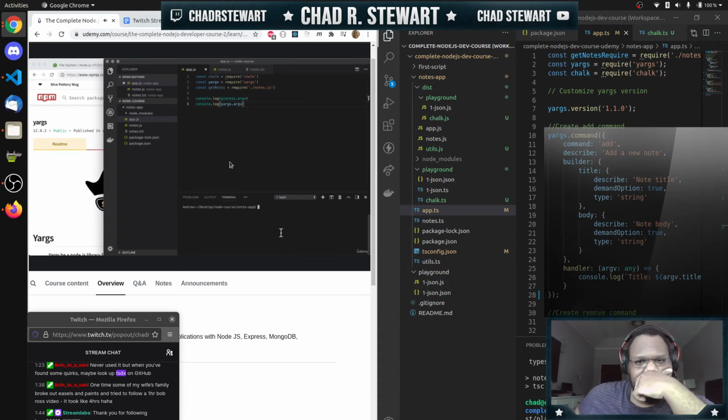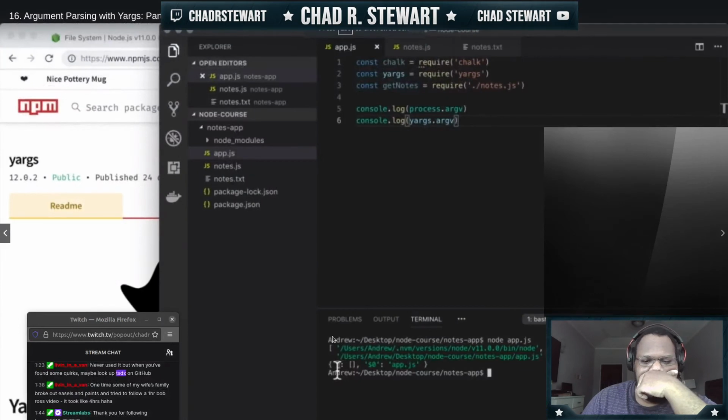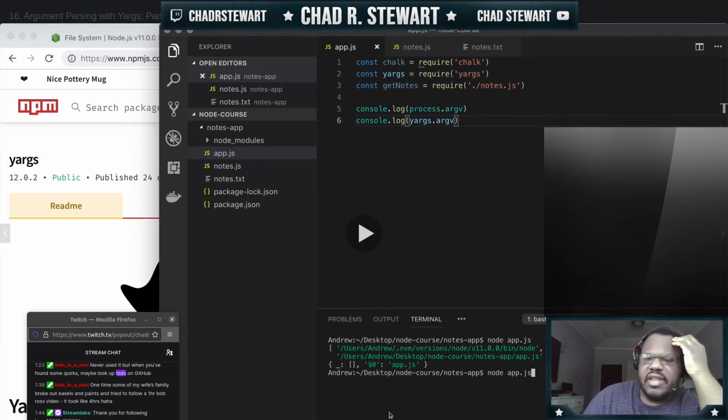So let's go ahead and start by running our script. node app.js, and we're going to run it with nothing additional. What do we get? We get a lot of information for the first version, the one that Node provides, and yargs provides almost nothing. Here we have an object with 2 properties. We have an underscore property, which will get populated with various arguments in a little bit once we actually add them, and we have $0, which is the name of the file that we executed. So let's go ahead and actually add some arguments into the mix and see how yargs is going to help us.